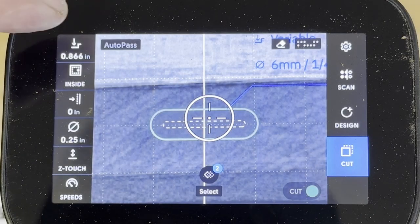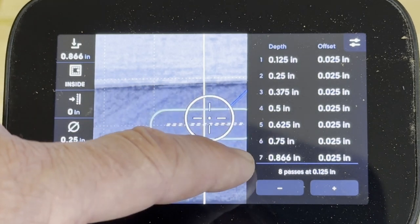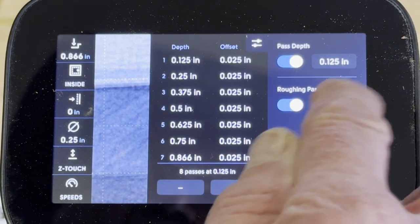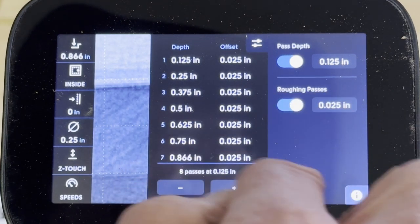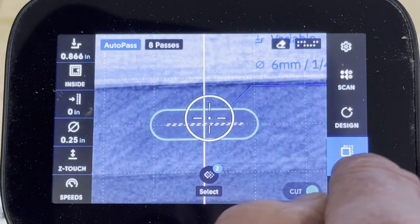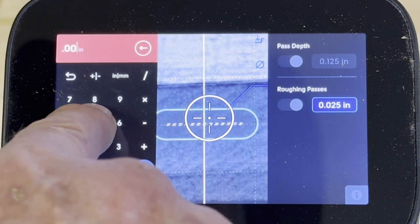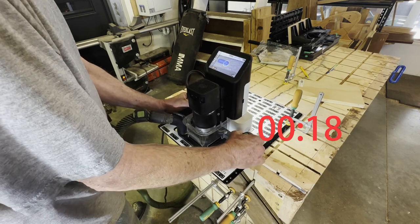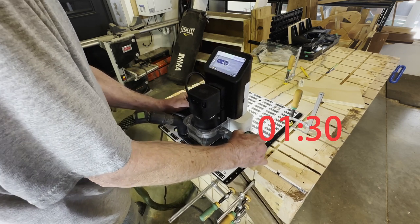Here I've activated AutoPass. I don't have a timestamp on this, but it actually took me about two and a half minutes just to figure out the menus on AutoPass. But it's the first time I did it — I literally had not looked at these menus before I taped this. I was trying to figure out how to tell it that I don't want a roughing pass of 25 thousandths, I just want a roughing pass of five thousandths. After a little bit of fiddling around, including looking at the help menu, I figured out how to do that. It's actually quite intuitive — it just took me a while because I hadn't used it before. I have it set up now to do AutoPass the exact same cuts I did manually before. I put a timestamp on the AutoPass cut and it ended up taking me a minute and 40 seconds — about half the time — and there's only one button push, literally one button push at the start.